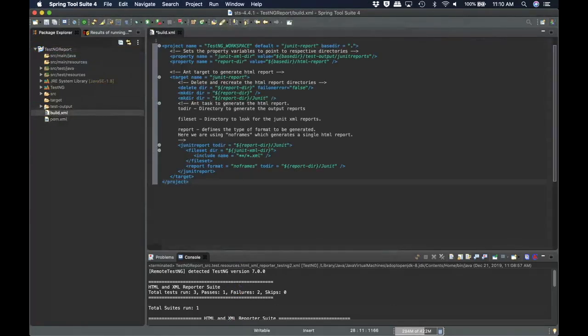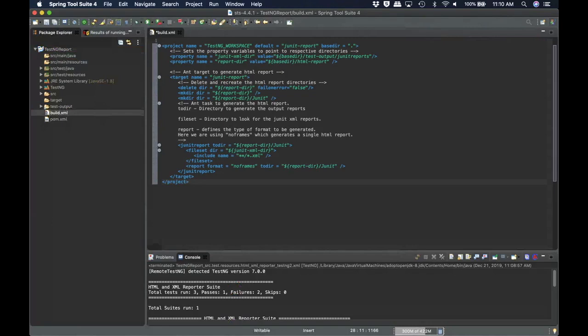So JUnit is one of those unit frameworks which was initially used by many Java applications as a unit test framework. And by default, JUnit tests generate simple report XML files for their test execution. These XML files can be used to generate any custom reports as per testing requirements. We can also generate HTML reports using the XML files.